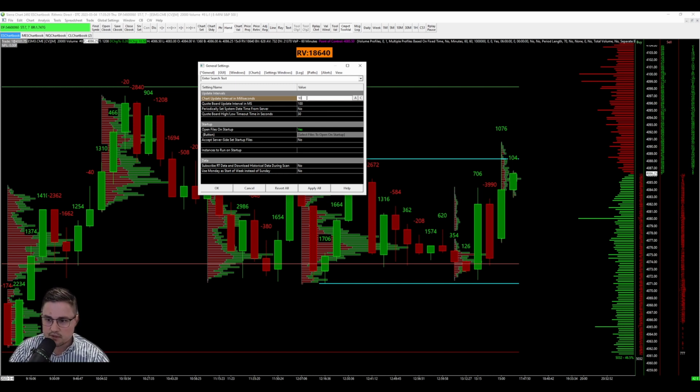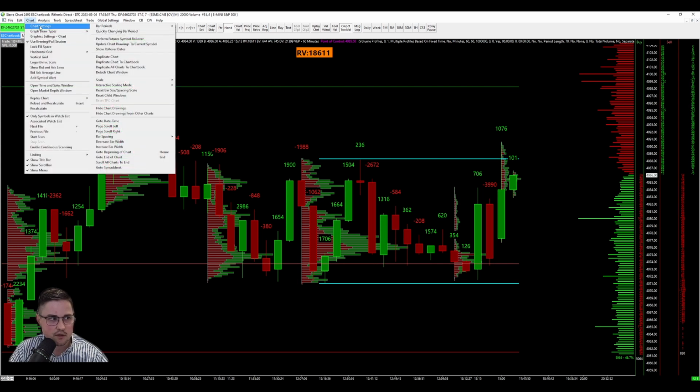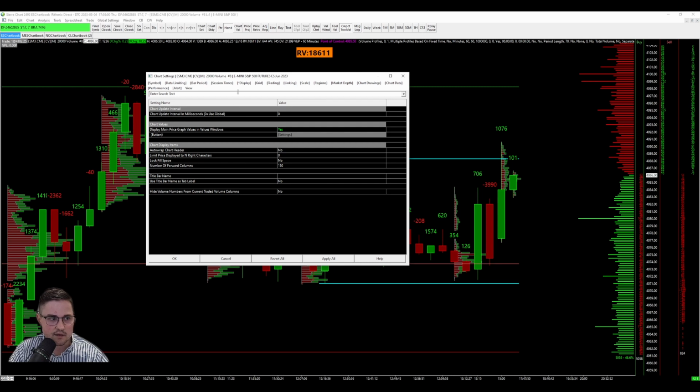And again, if your computer can't handle it, I would suggest upgrading to be able to handle this setting, as you want live data. And finally, you want to make sure that your charts are using the default settings set in global settings. So one way to check is if you go to chart settings, and if you go to display, you can see that this is chart update interval in milliseconds. 0 equals use global, which is the settings you set in global settings.